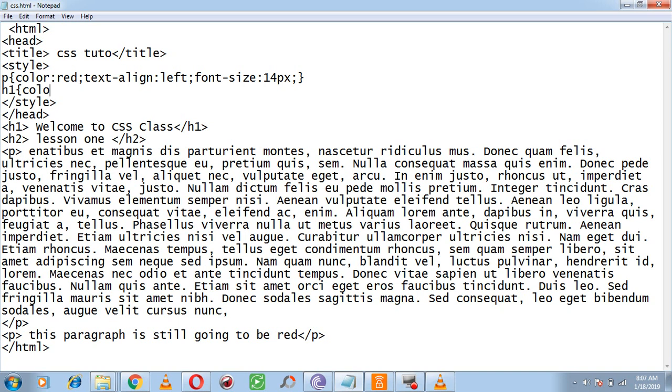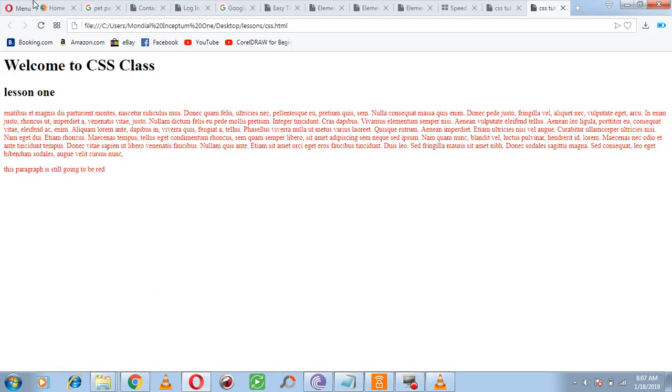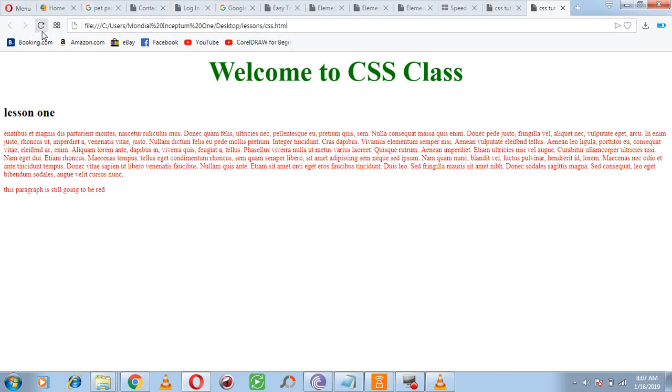We say our color green, text align center, font size 54 pixels, close our curly bracket once more. We save it and we run our page.